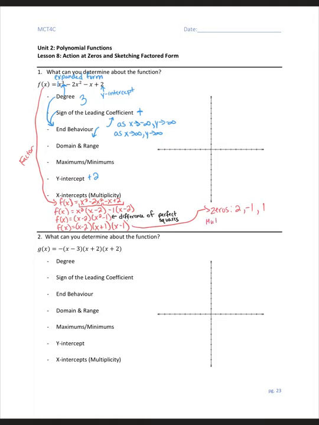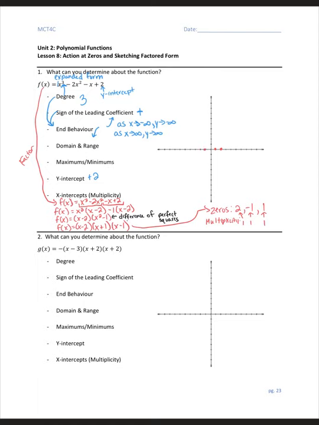If we want to identify the multiplicity that goes with those, we'll just do that underneath. It looks like my 2 has a multiplicity of 1. It only shows up once in the equation. And so do my other zeros, they only have a multiplicity of 1. So that means they're going to cross at all of those points. All right, so let's draw our zeros in first, and then we'll work on identifying our domain, range, and our maximum and minimum. So if we have zeros at 2, positive 1, and at negative 1.